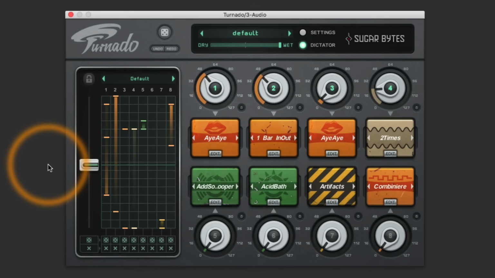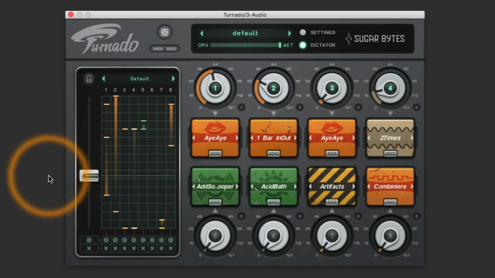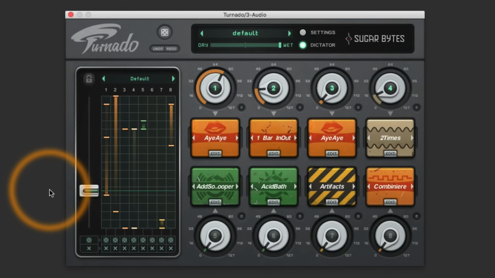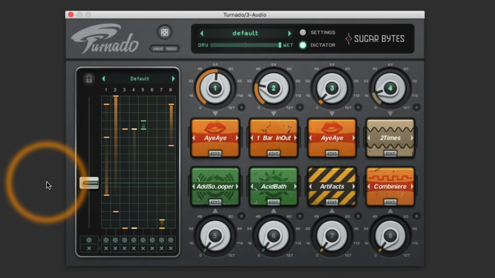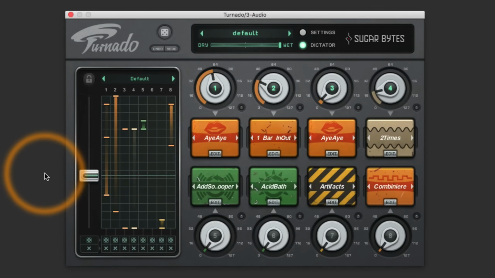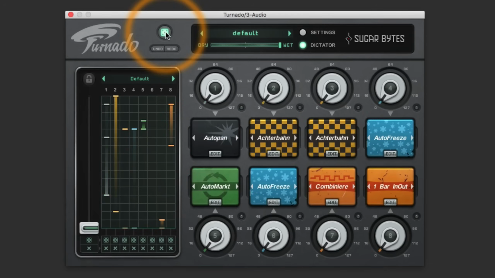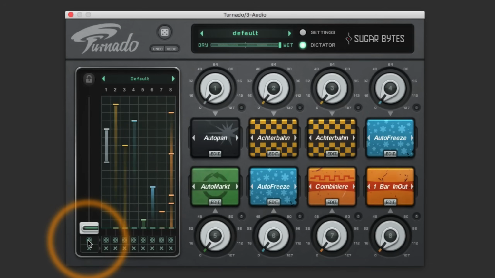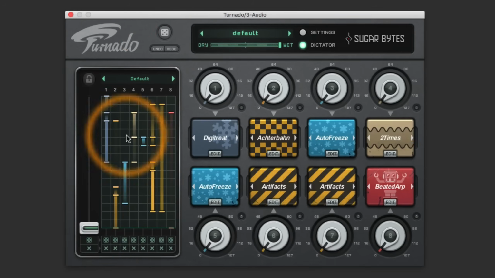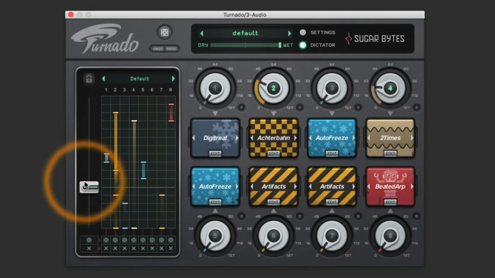Oh, what's that? What's going on? That's music. That's actual music. Okay, let's try some more stuff. Just hit random, random, random. Just hit random all day long. Random all day, all night.